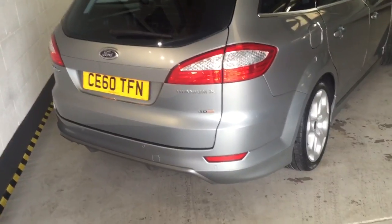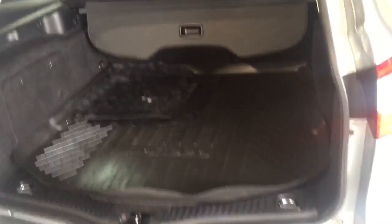It's also got the boot tray in it as well. I'll just show the boot actually on this — it's a really, really generous size boot. Rubber mats as well, so obviously the person that's had it really, really wanted to look after it. The car's got the tonneau cover which pulls over like that.